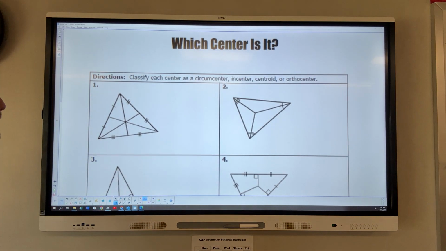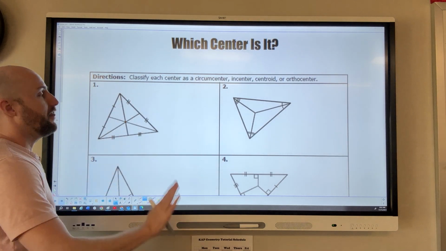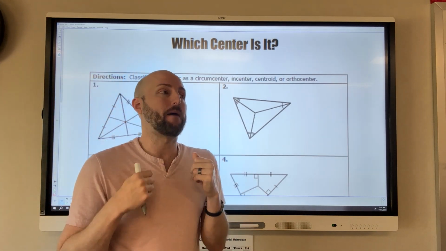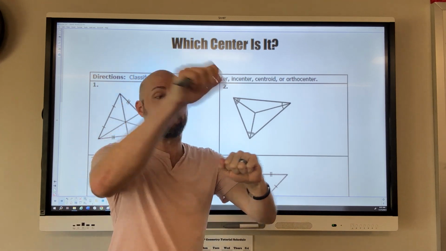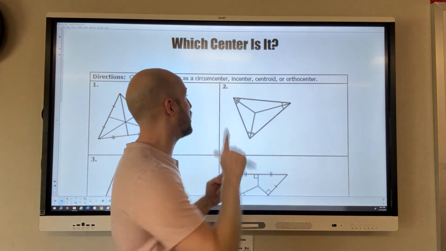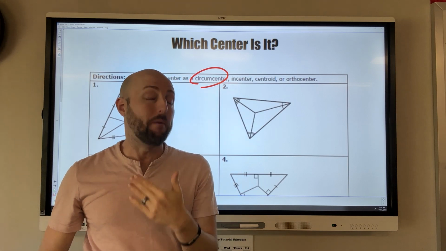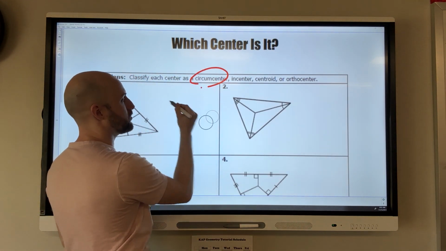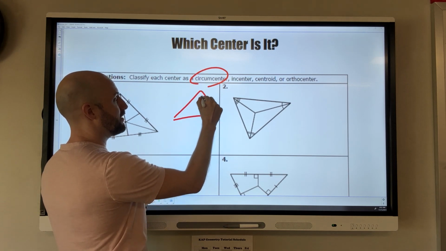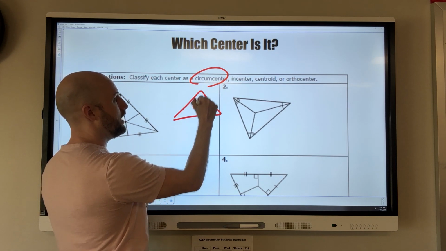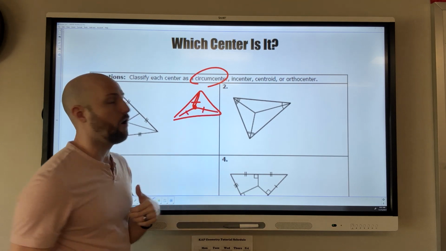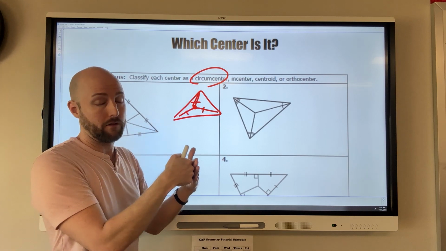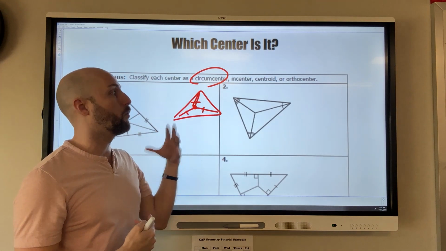But the one thing I want to point out is that when you're trying this, they might be showing the objects, like the perpendicular bisectors hitting each other. So you're going to say, ooh, that's the circumcenter. But instead of showing you that, they might show you what we know about it, which, for the circumcenter, was that special point that once it was found, it had equal distances to all three of the vertices. So when you're looking at these, you might be looking at the objects that found the middle point, or you might be looking at what we know about it.